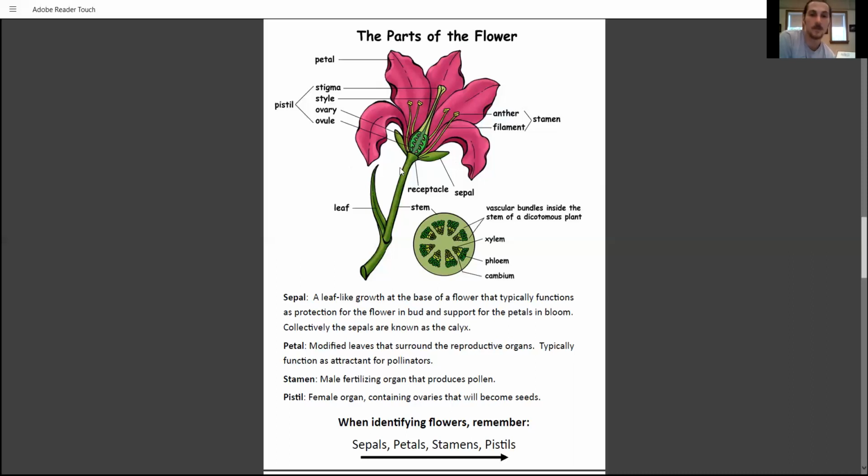And then we can do the same moving inward. Are there petals? How many petals are there? What shape and size and color do they take on? Are they oriented in a perfect spiral, or does there seem to be groupings of petals in different ways? And then again, same for the stamens. How many stamens are there? What size are they? And then inevitably in the center of the flower, if we're going to find a pistil, it's going to be in the center. And we can see, is there a pistil? What shape and size does it take on?